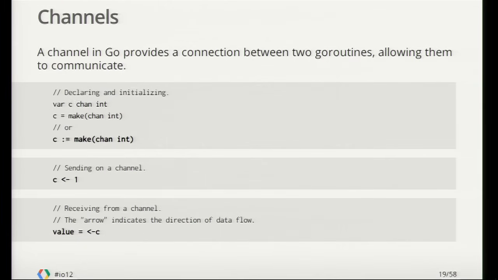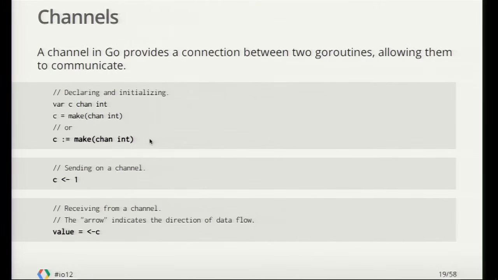The first block there shows you how to declare and initialize a channel. So var c chan int says declare a variable called c that has type channel of integer. And channels are typed, so the values that go on the channels have a static type, in this case int, or integer. And then to create a channel, you actually have to initialize it by saying make of chan int. And in Go syntax, you typically use the colon equal notation. So those two lines above are equivalent to this: c := make(chan int). And you tend to see that kind of code all the time.